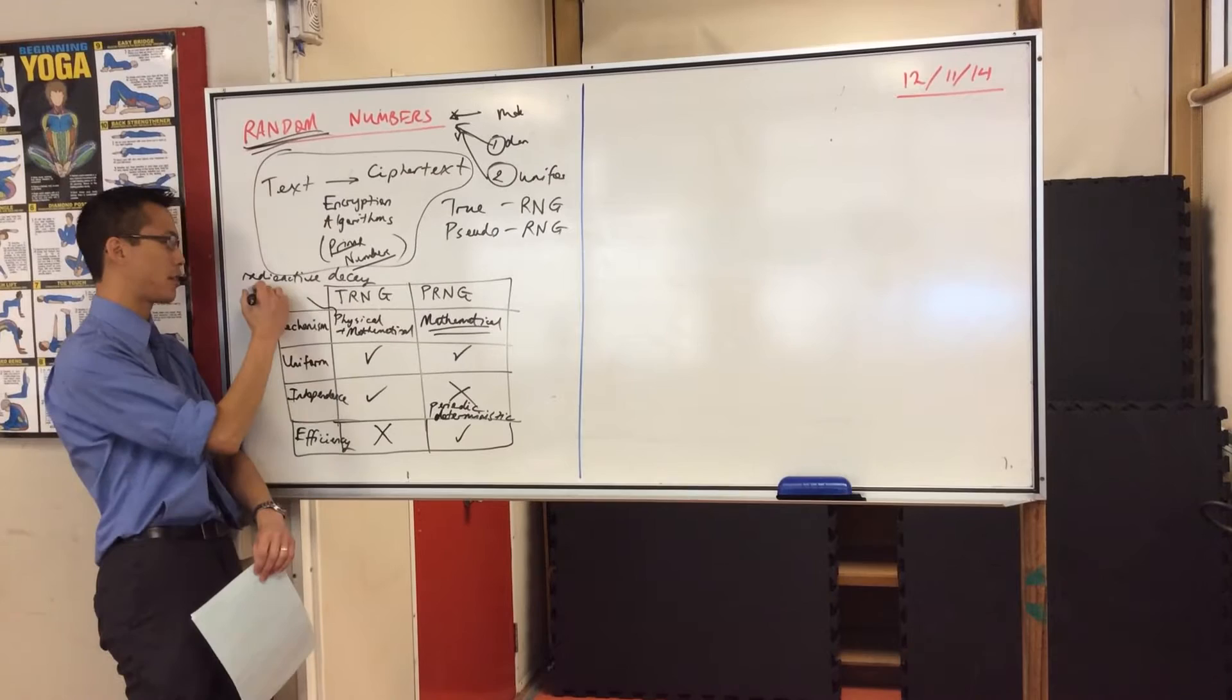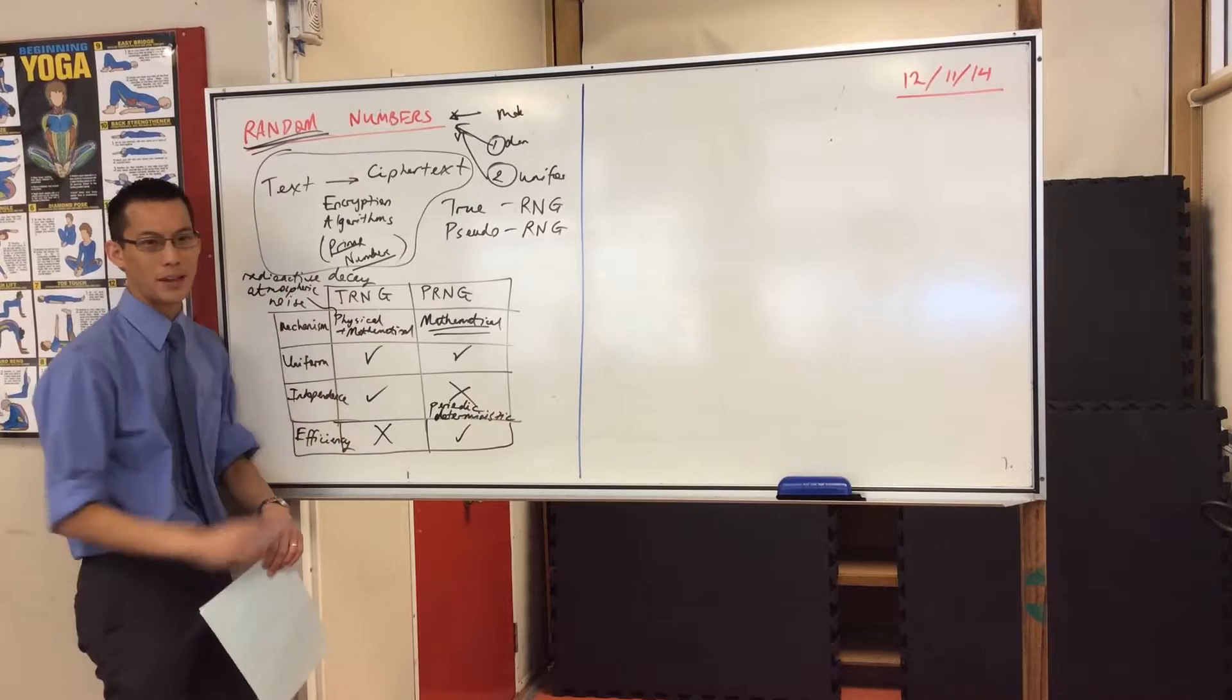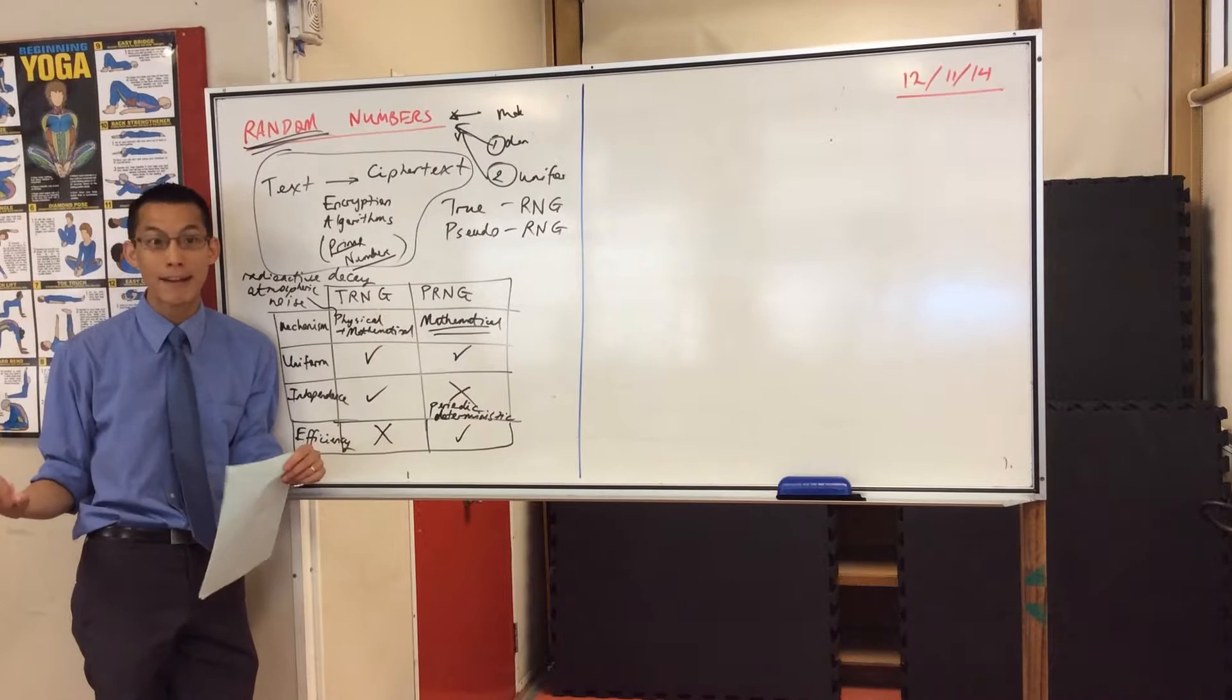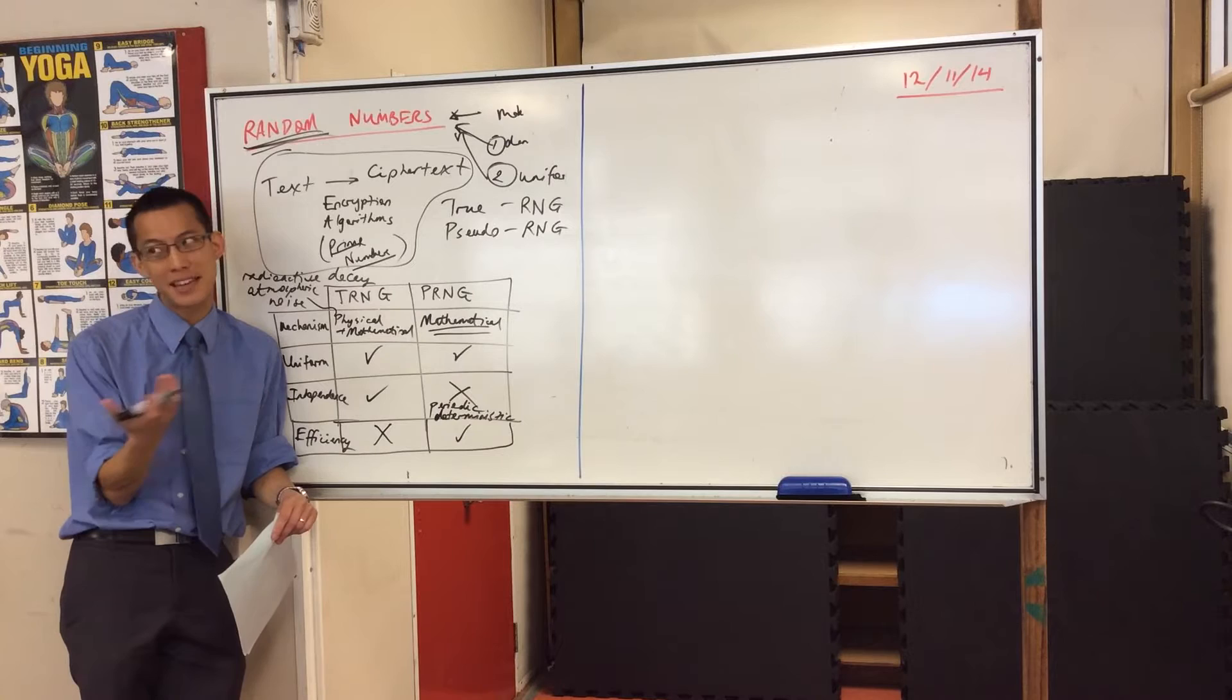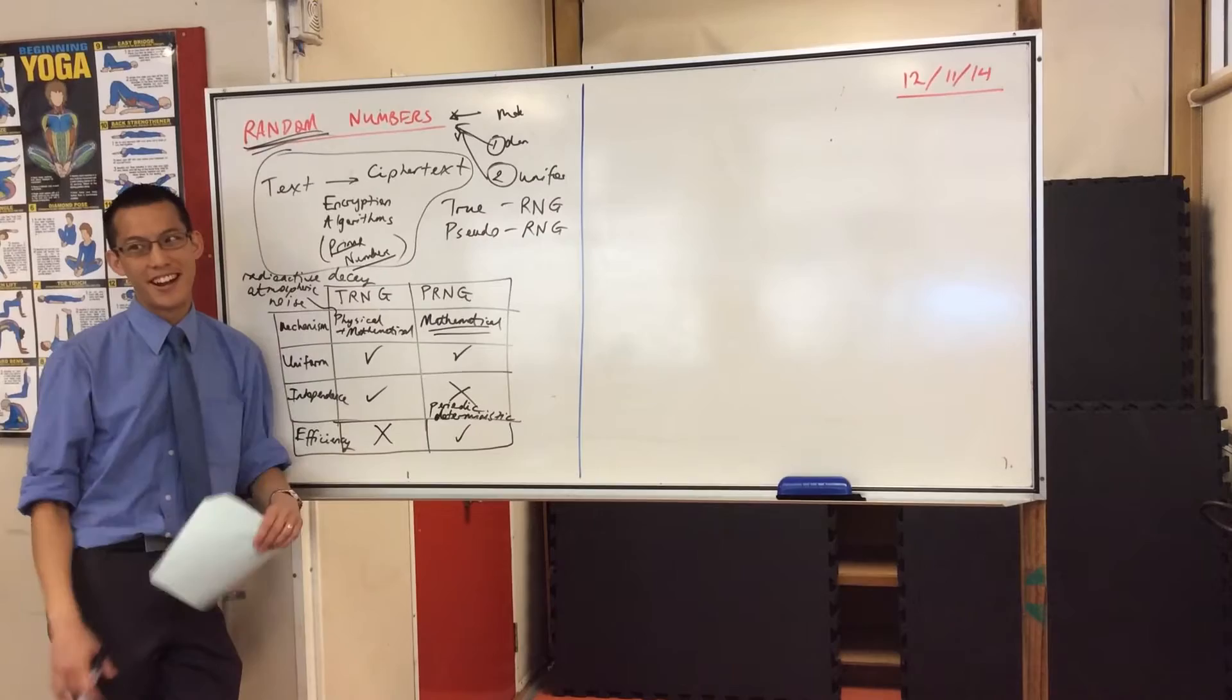The other cool thing they use is atmospheric noise. They've got some microphone pointed at the sky listening to sound, and that's pretty random. It's about as random as weather. We can predict weather kind of three days in a row, but as anyone knows when they've relied on the weather report and it hasn't come true, it's not super reliable because of the randomness.